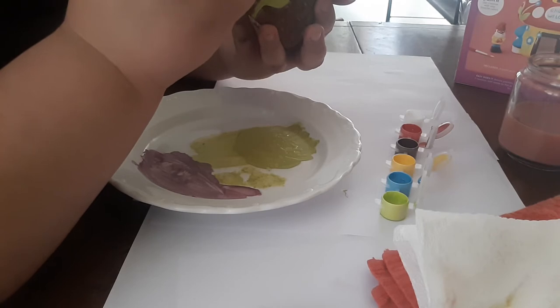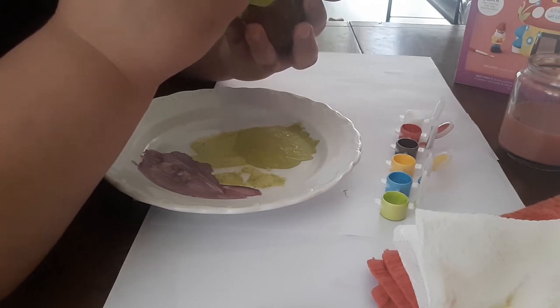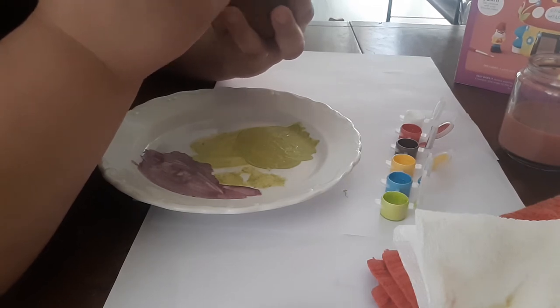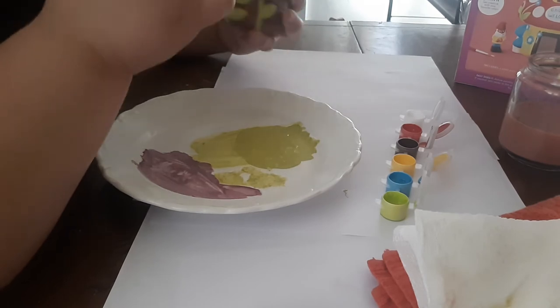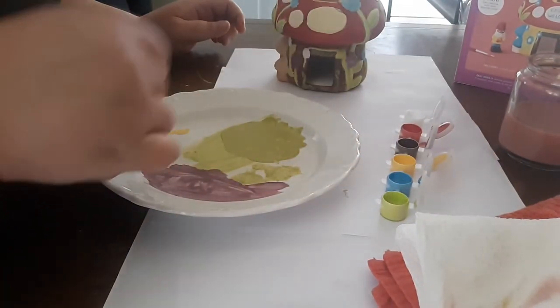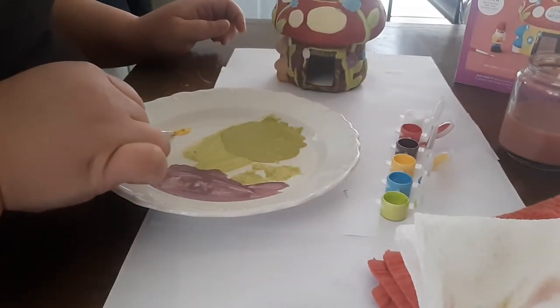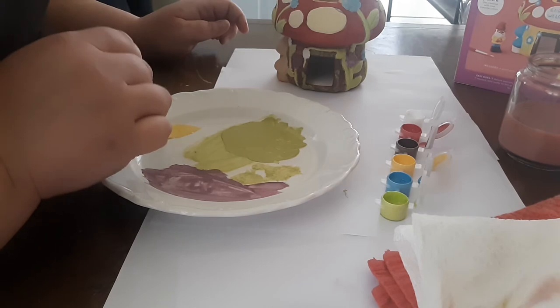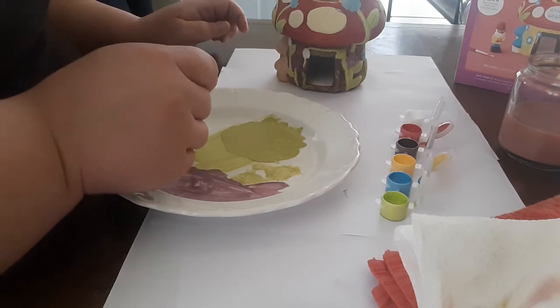Now, for the final color, I'm going to do yellow. I did two. The last three are going to be yellow. I'm doing yellow because I feel like the purple is kind of blending into the brown. And I don't really want that. I feel like the yellow would stand out a bit more.